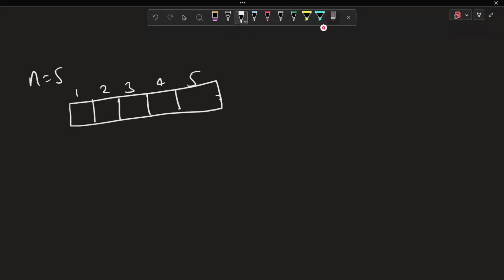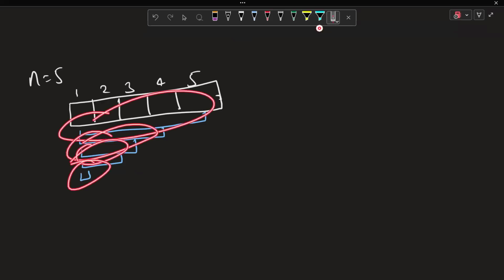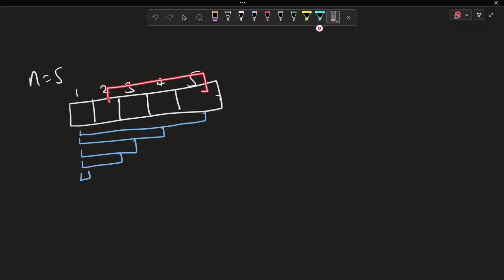All the subarrays starting from 1: these 5 subarrays. Then all the subarrays starting from 2: you would take this, this and this. Then all subarrays starting with 3, you would take this, this and this. I hope it's clear what all subarrays would exist.